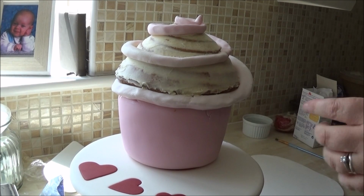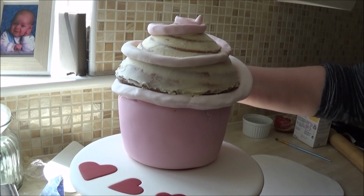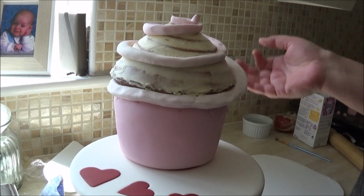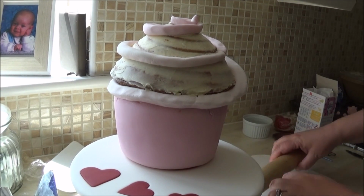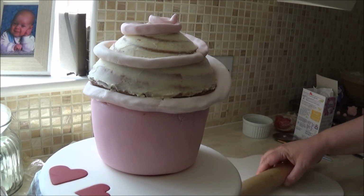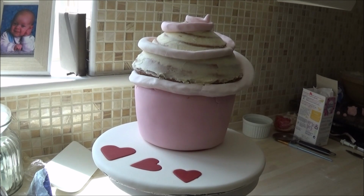Okay, I've rolled out my white fondant, and I've just placed a little bit of water all the way along the bottom of the spiral underneath, so that when I put the fondant on, it adheres underneath. Have I got my pizza cutter? I might need my pizza cutter for some trimming. And let's do this. So I'm going to just move that over ever so slightly. Pick up my fondant. See if it's in focus first.